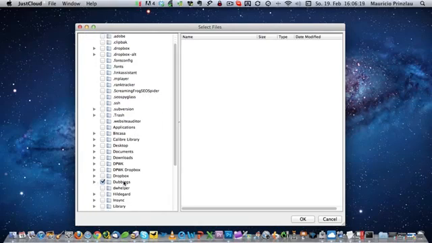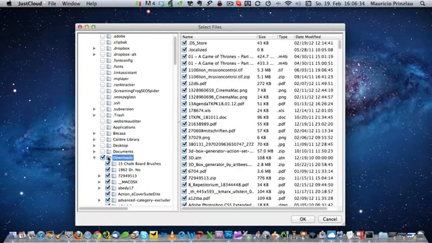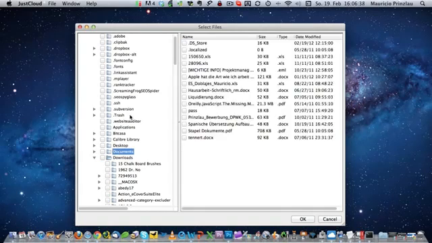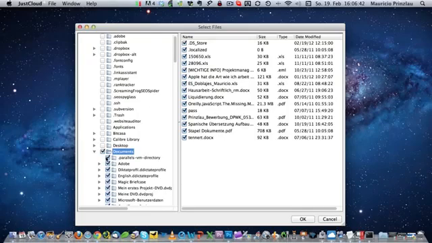So you can see in my case, this folder, Dubbings, is selected, and every file, any folder in that folder will be automatically backed up. So I could go and select another folder that I want to back up, for example, the Downloads folder, or I could go to another folder, for example, the Documents folder. And here on the right-hand side, you can find all the contents of that folder and select individual files if you do not want to back up the whole content.